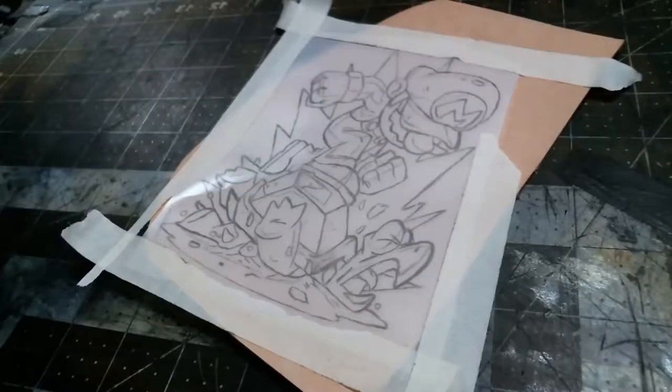Once you have your stencil the way you'd like it to look, it's time to put it on the leather. First thing you want to do is wet the leather down, as it's going to need to be damp in order for you to transfer the image properly.